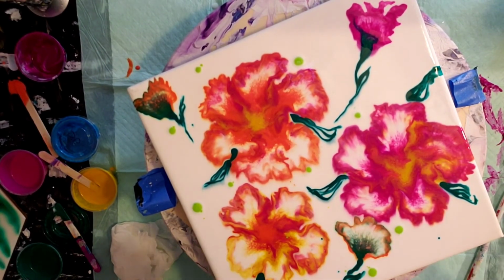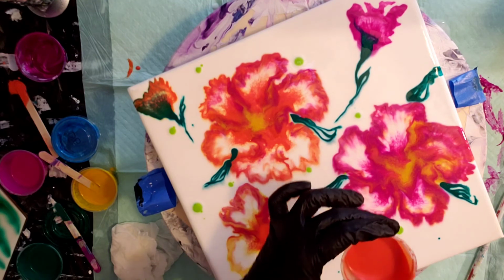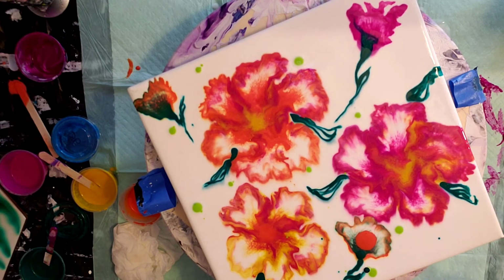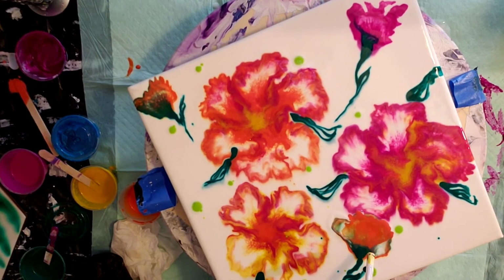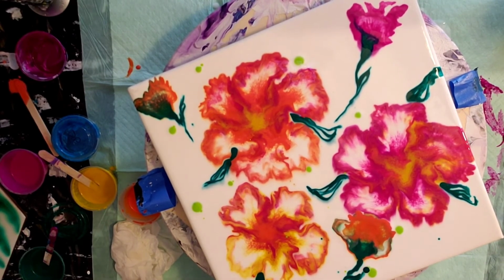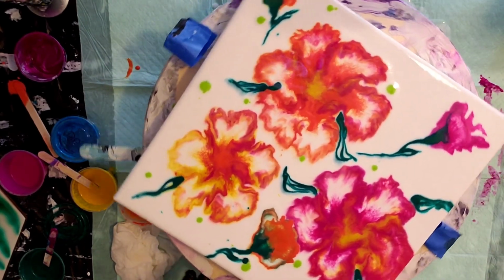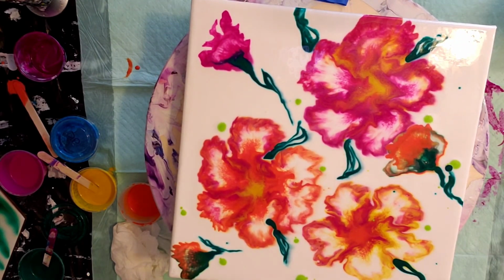I want to add some more orange back in there. I didn't like how that one blew out, so I'm just going to put it at the back there. Put a little bit more of the green, although I don't know if I need very much. Okay, that's better. Better. I would imagine too you could put this down and do your swipe or whatever else you wanted to do and move it around a little bit.